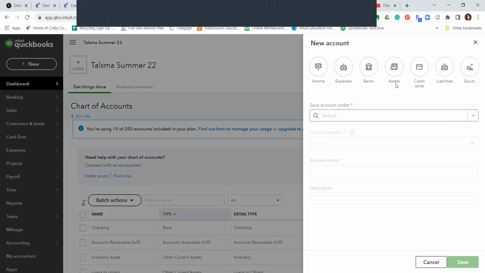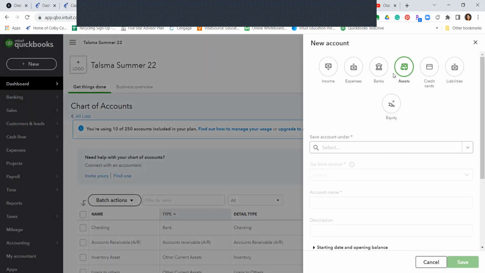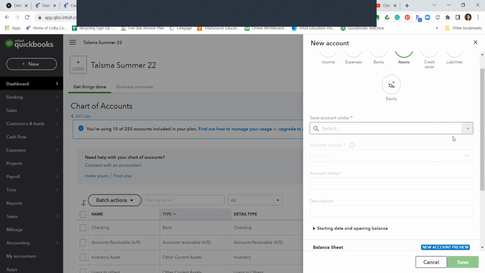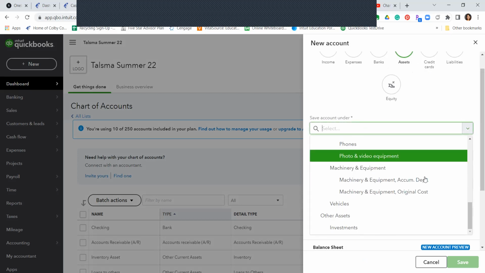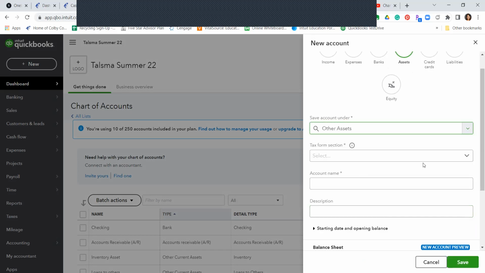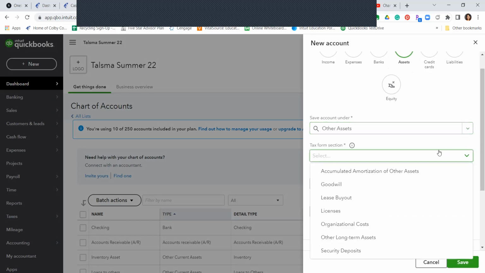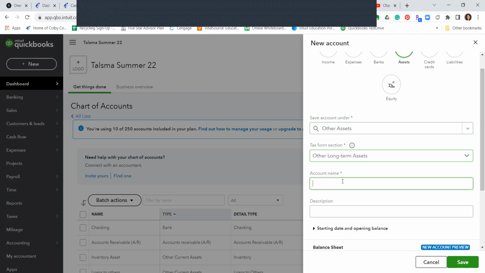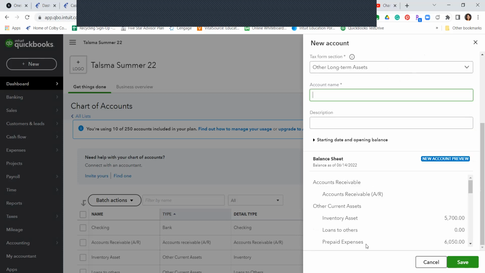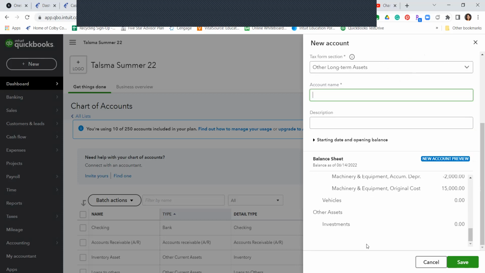So you click create new. If you select assets up here, it narrows down the drop-down list. And then I can go to other assets at the very bottom here. Again, it tells me what to put, other long-term assets, and I can put the name investments, and mine's already popped up there.